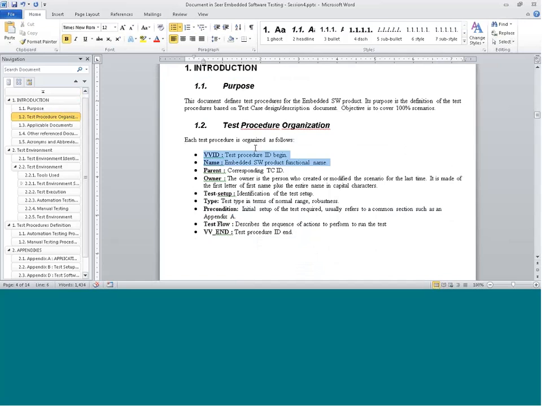All the test procedures are organized. So the organization of the test procedure is something like this. It has a prelude, it has a body, and it has a postlude for the ending note. It is up to the test case designer or the organization how they are going to write it. But in general, it is a good practice to start writing it in a certain way. The body will have a test procedure ID, the name of the function which is under test, and which test case we are going to cover.